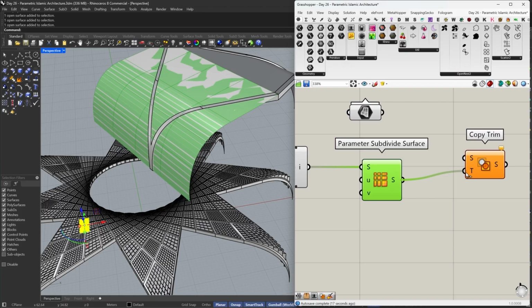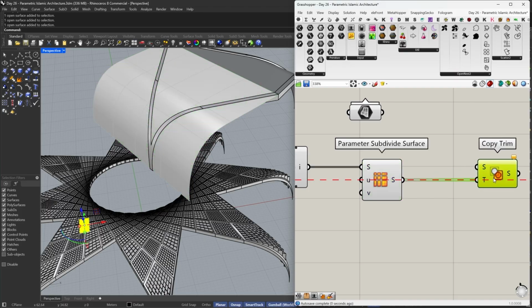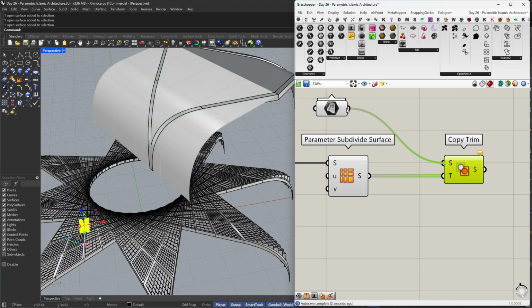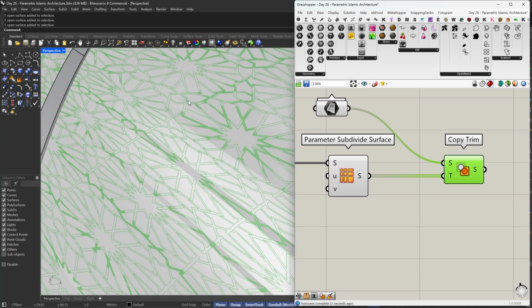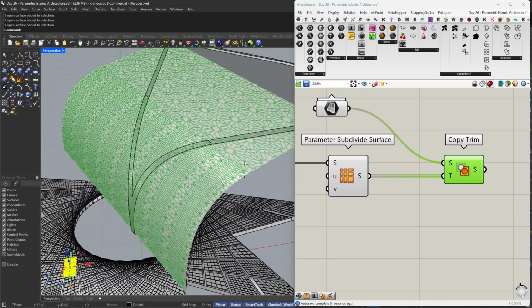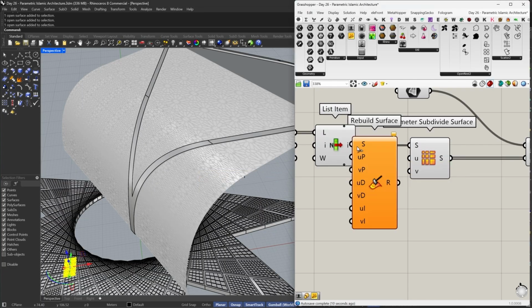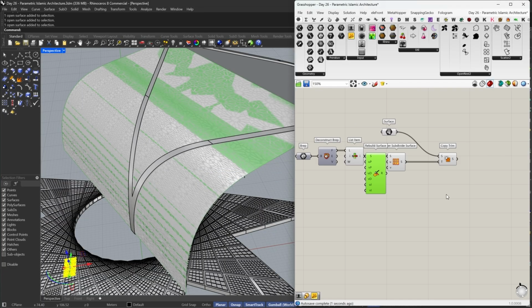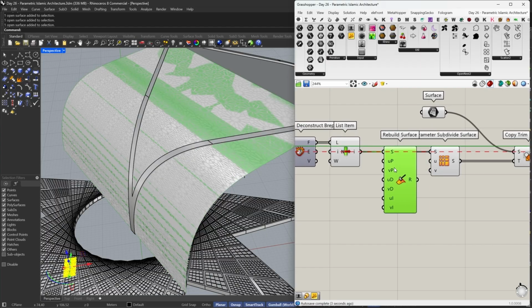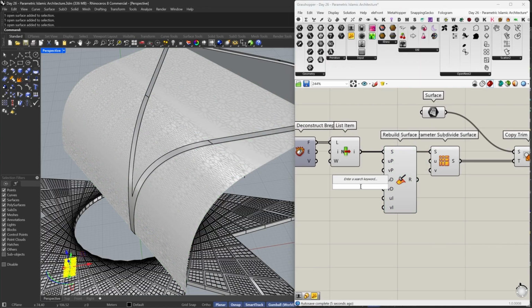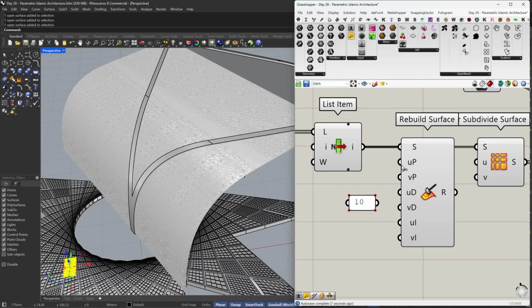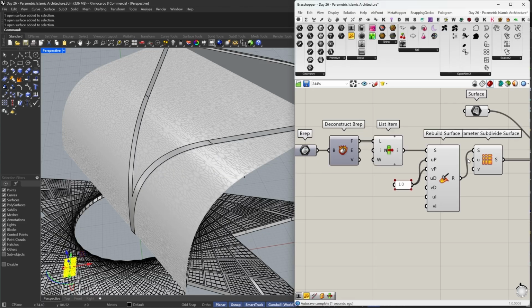So this is the target, and these are going to be the reference. So yes, it will need to be rebuilt because this is not the same as this. So I'm going to rebuild the surface right here, and again I'm going to just make those into 10 in the U and the V, and I'm going to connect it like this.